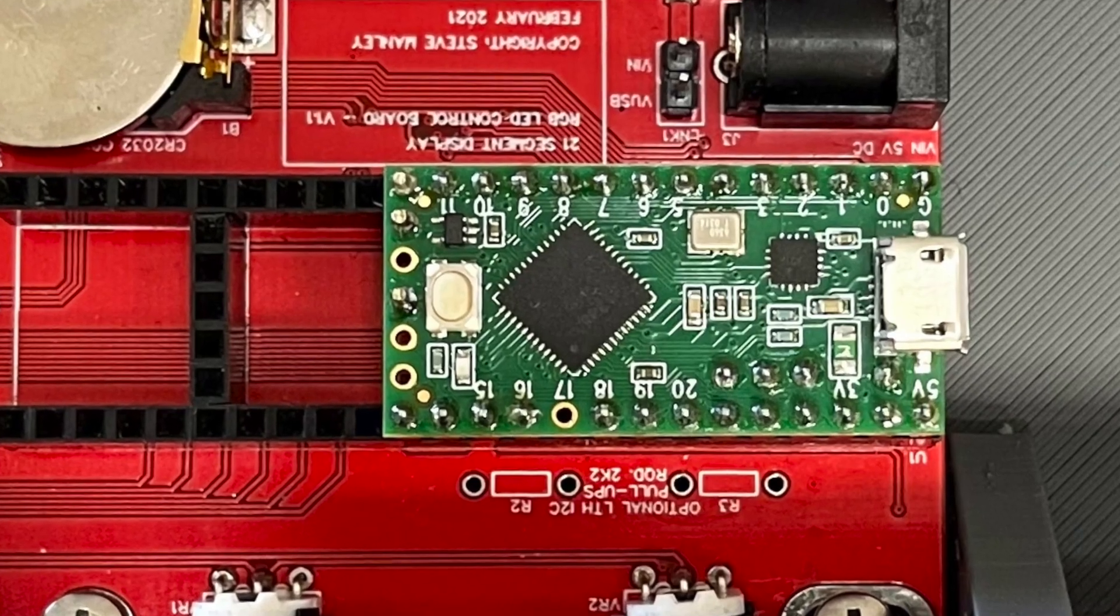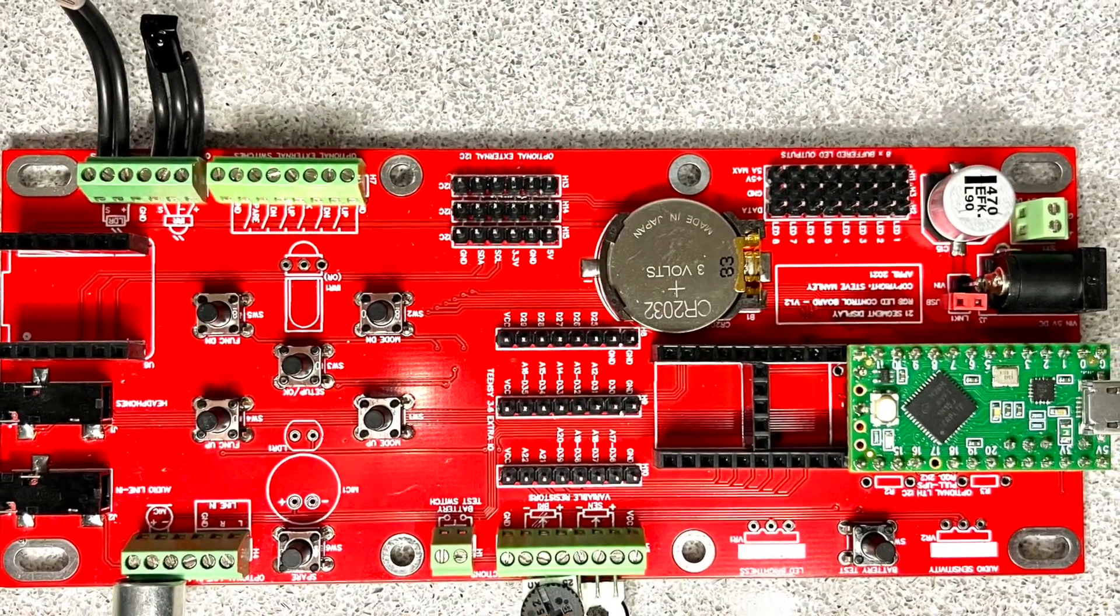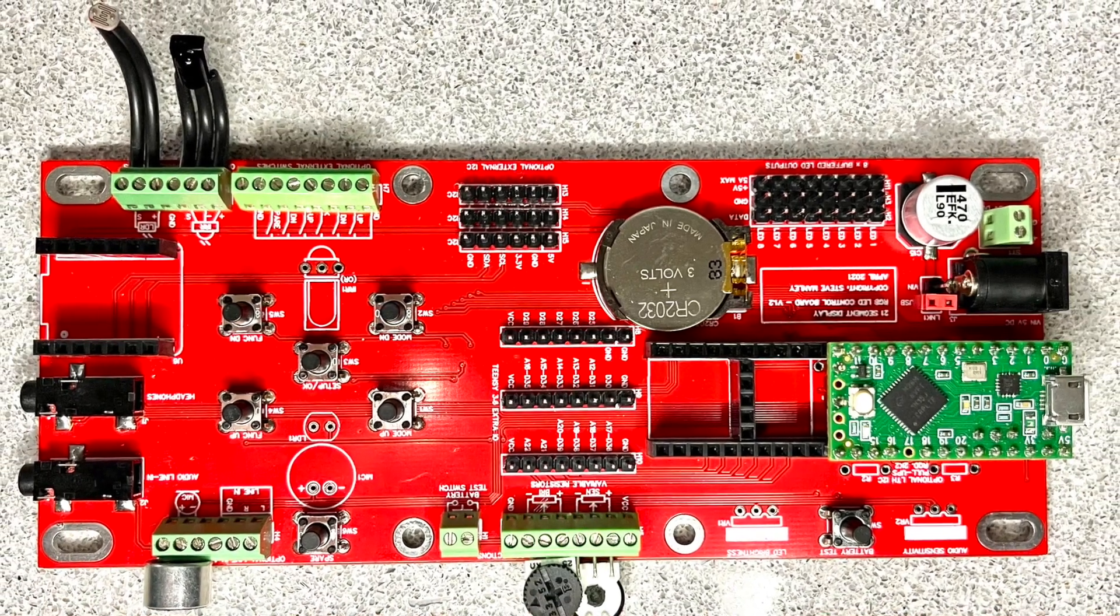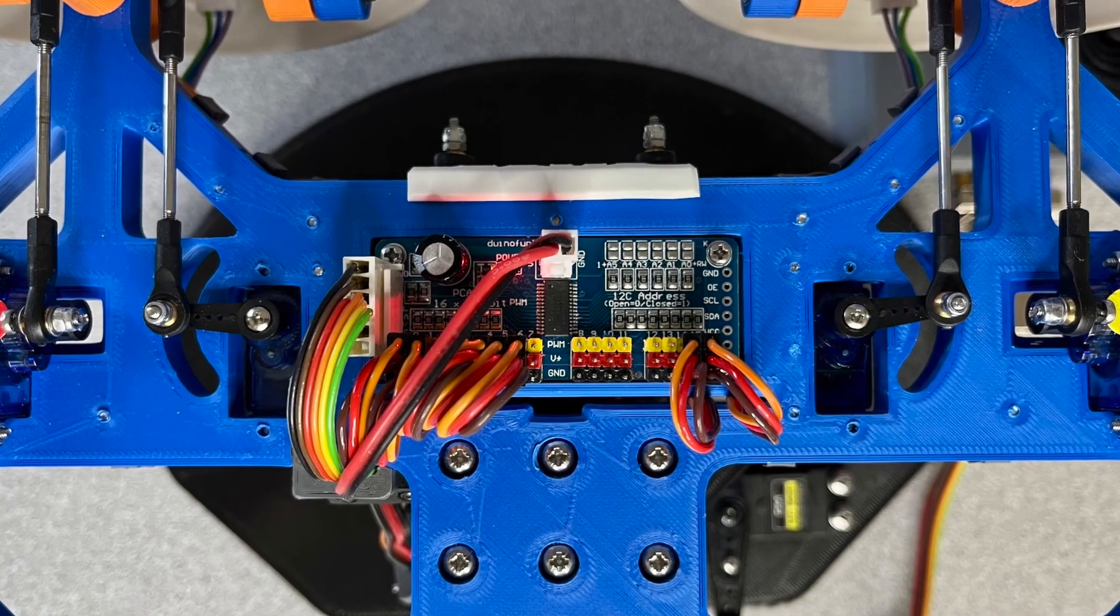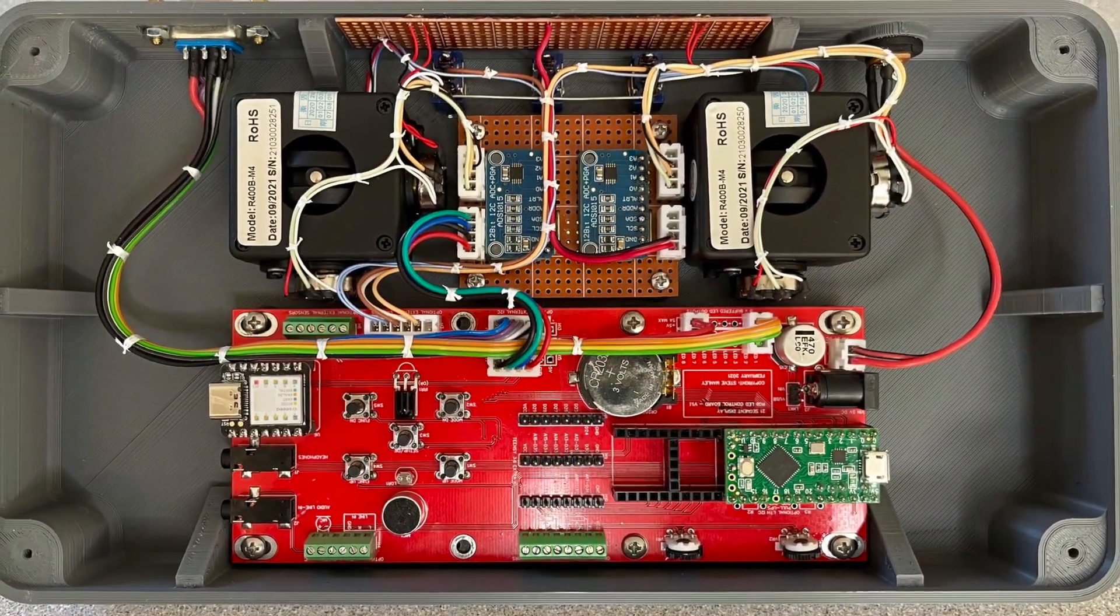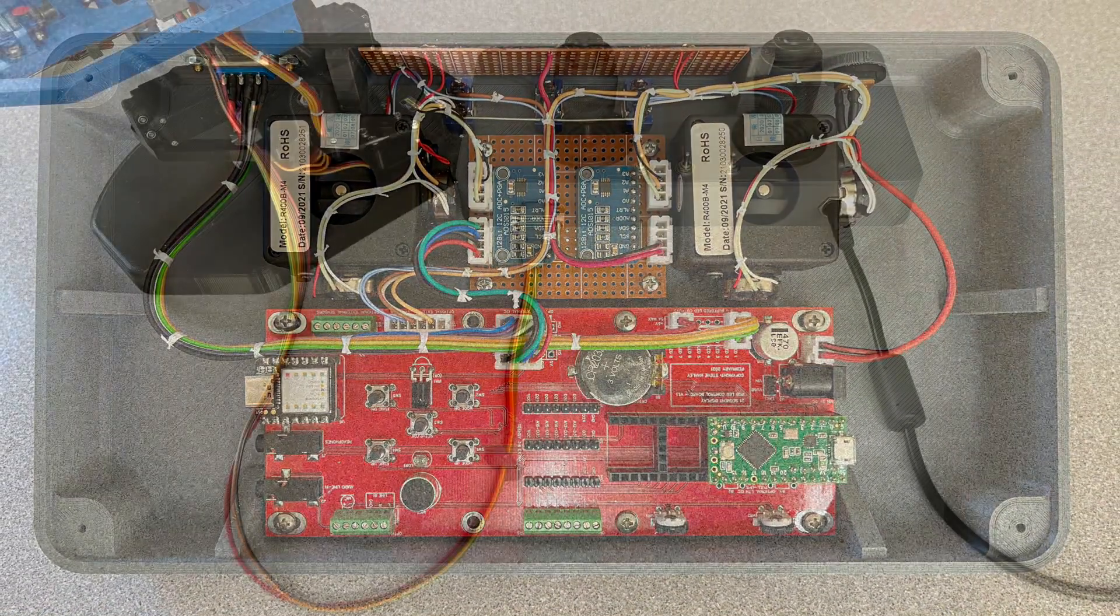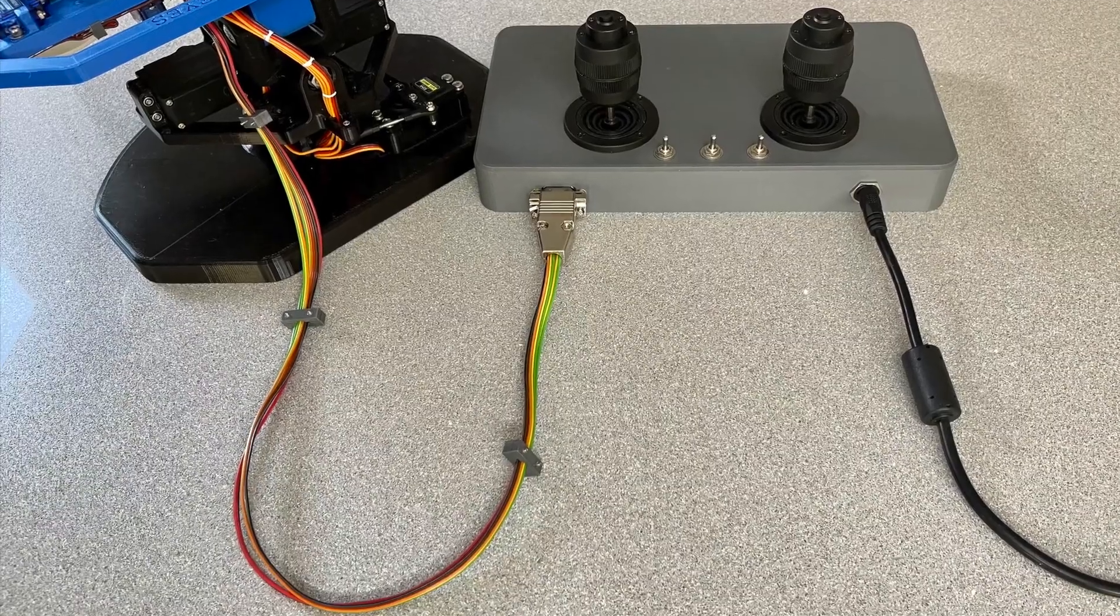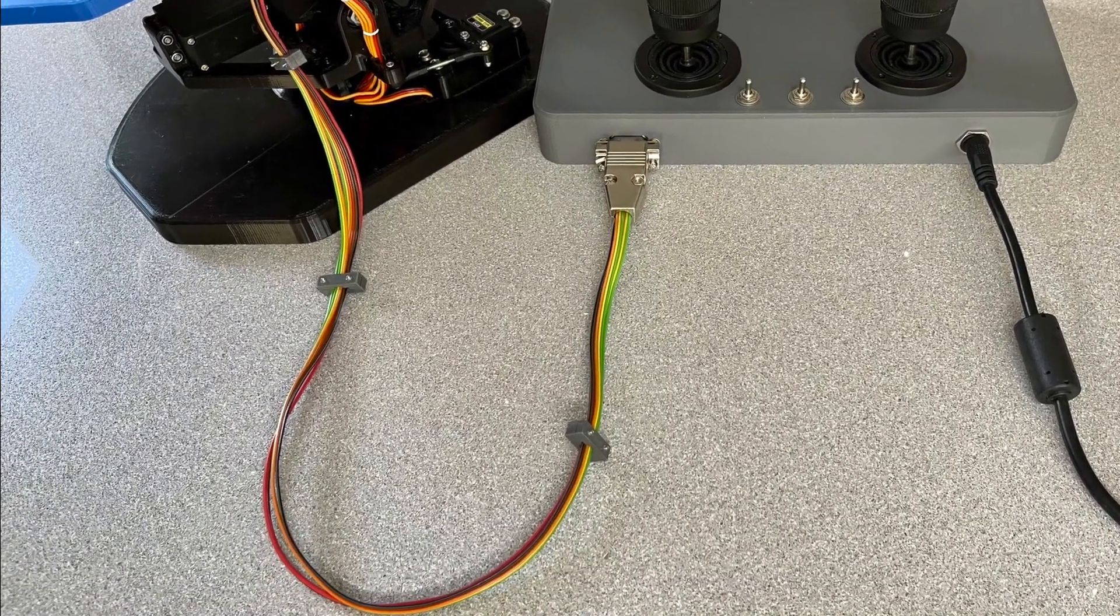The microcontroller of choice here for me on this project is the Teensy LC, which I've mounted on one of my custom Teensy multifunctional breakout boards. Aside from the servos and the servo driver bob, all located on the animatronic, all other components reside in a 3D printed console case, requiring only external 5V power. Power, I2C and LED control signals are then relayed from the console to the animatronic via an umbilical.